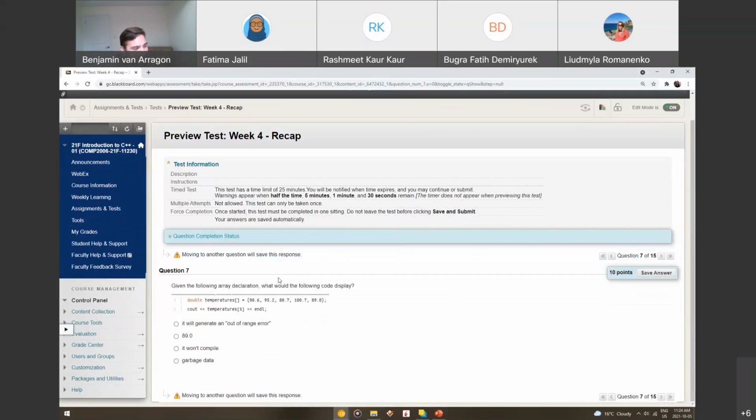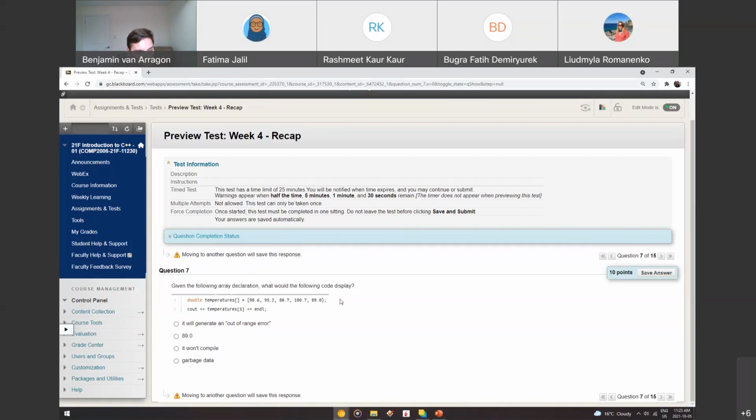Question 7. Given the following array declaration, what would the following code display? So we've got an array called double temperatures, and we're leaving the square brackets empty, and then we filled it with the values 98.6, 95.2, 88.7, 107, and 89. Then we try to do cout temperatures 5, which would actually be the 6th element because we've got our 0 index, 1, 2, 3, 4.